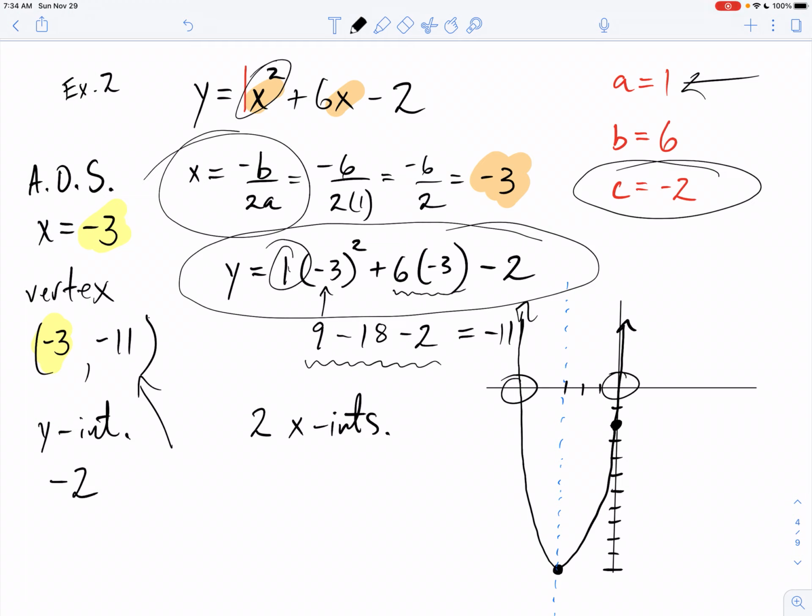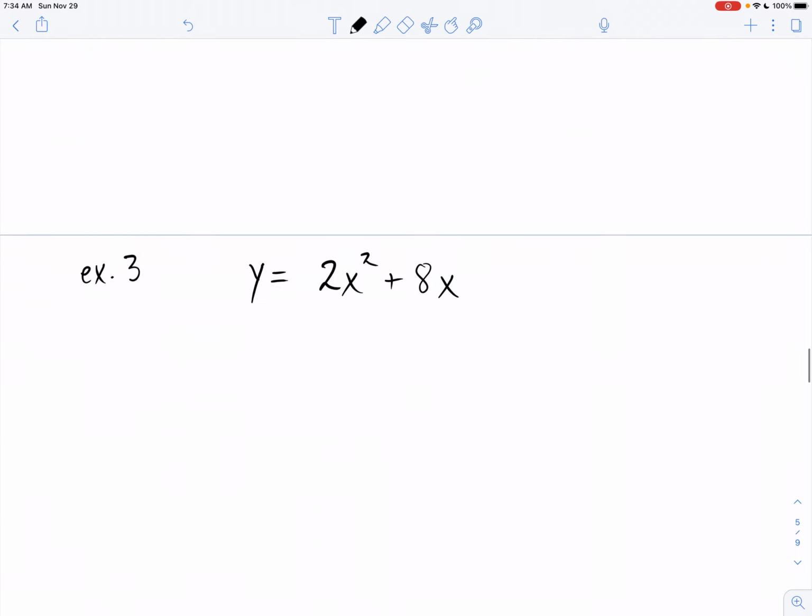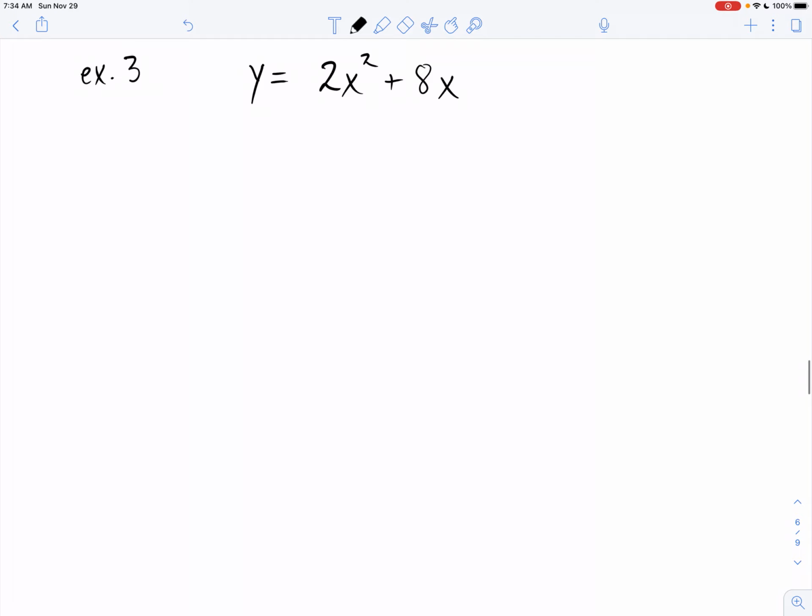I have a couple more examples, and you might say, well, I don't need any more help. I think I got this. Well, what if they did this to me? This looks a little bit different. See, a quadratic, and we're going to play with this more this week. A quadratic is ax squared plus bx plus c. So I'm telling you right now, I don't see any number here, so I'm going to say plus 0. You see what I did there?